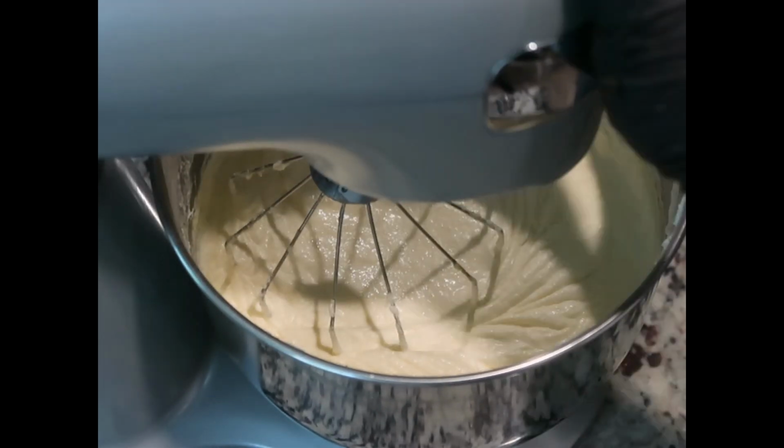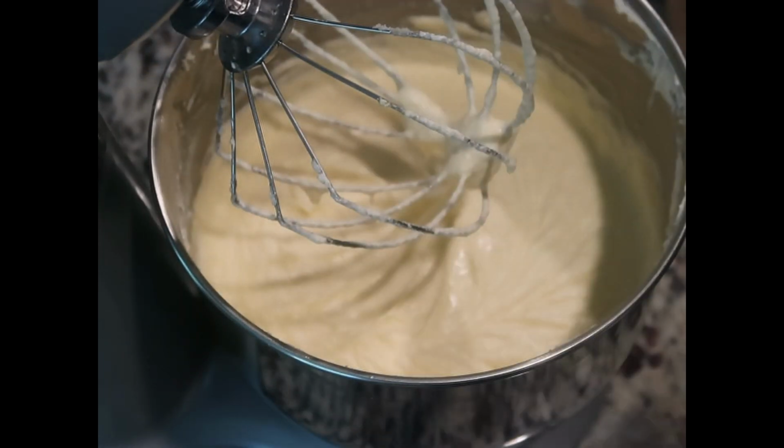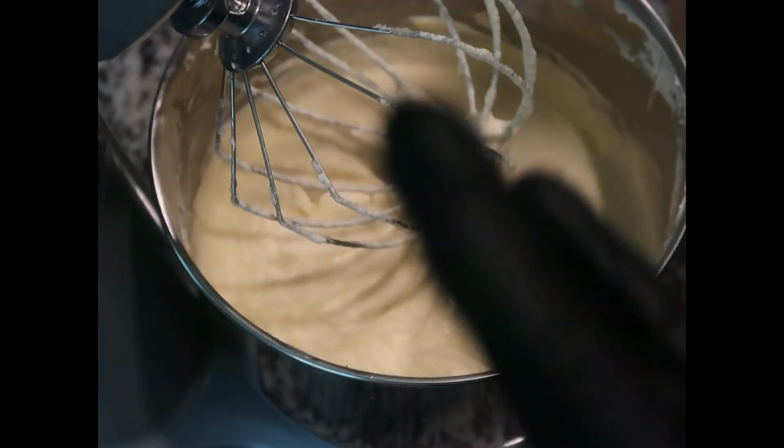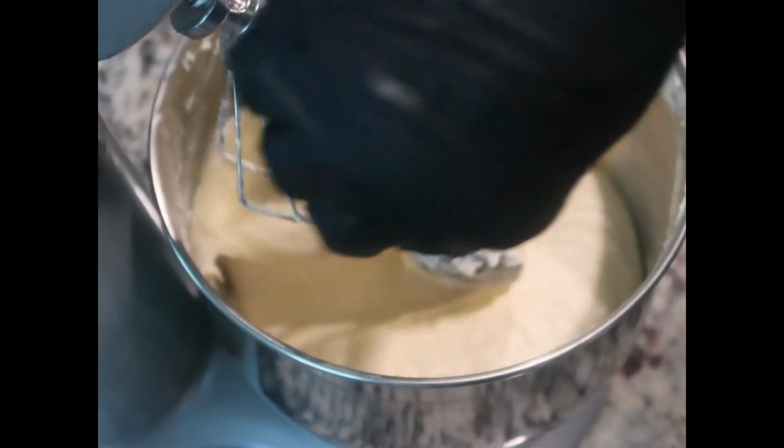I'm gonna stop. And you all know the drill. Say it all together with me. Scrape down the side of your bowl. That's what we're gonna do. We're gonna scrape down the side of the bowl.